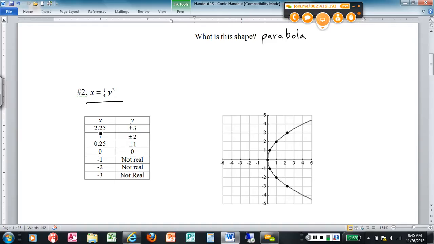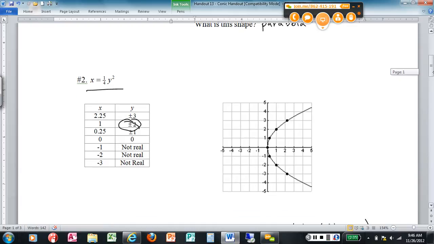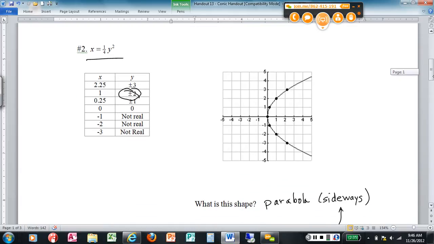And then notice here, too, when I'm graphing this one and I do x is 1, for example, I've got two y values, plus and minus 2, that go with that one x value. So you've got a plus 2 and a minus 2, and that's why you get the sideways shape. And when you plug in x to be negative, that's not going to work out too well, because you have a y squared to get x as negative, and that's not going to happen, on the real number side anyway. Okay, but we'll say more about that in a second.